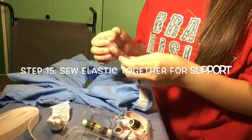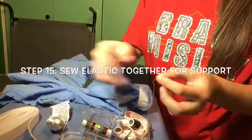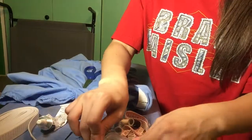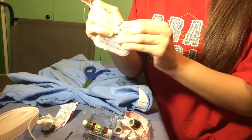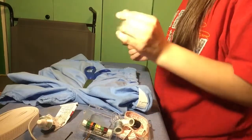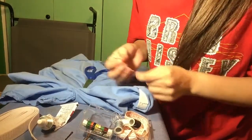Anywho, now I get my little needle, and let me close my pins because I'm not trying to drop some and then my dogs get into that, and then we gotta go to the vet. So, especially if you have kids or any animals, guys, please make sure you know where all of those are at all times. I always like to double check the floors also to make sure I don't drop anything.